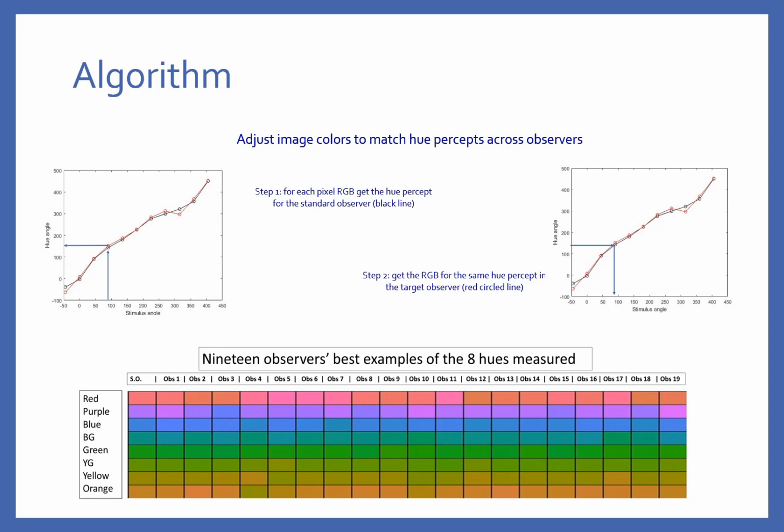But we made that for all the observers, and we can see that the variability is great from one observer to the other. In this palette, we can see that the first column is the standard observer focal colors patch, and each column is one of the 19 observers we tested. The rows are each hue we tested. So even though the rendering of the colors will not be the real one on your displays, we can say that the variability across the observers is great, and some hues are subject to variability more than others.